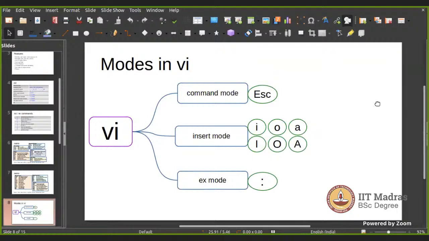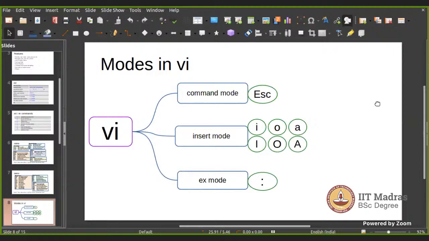For those of you who are interested in VI, there are three modes in it: command mode, insert mode, and execution mode. To enter command mode, you need to press escape, and after pressing escape there are a lot of commands you can use to navigate or scroll the file.